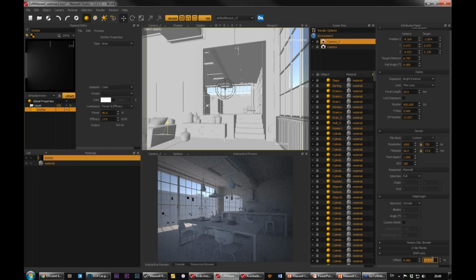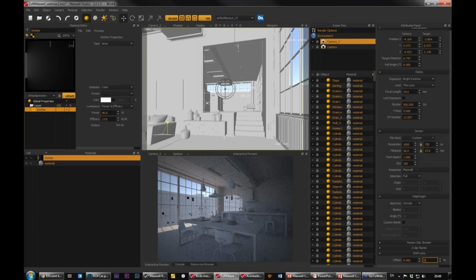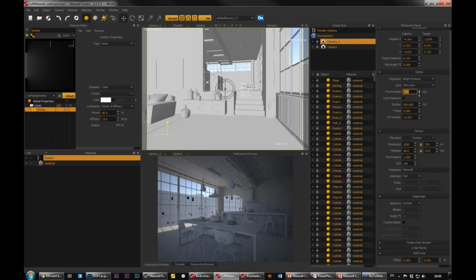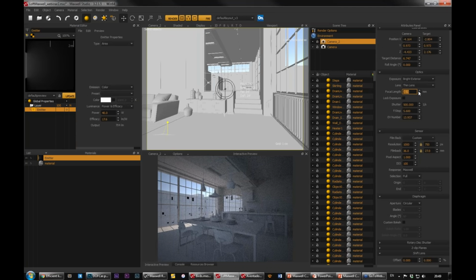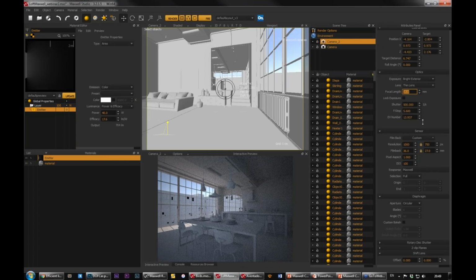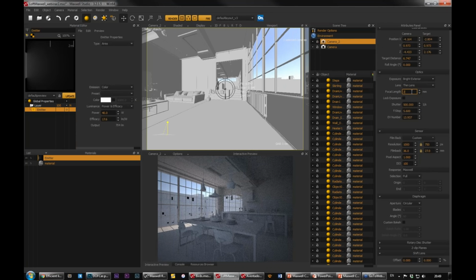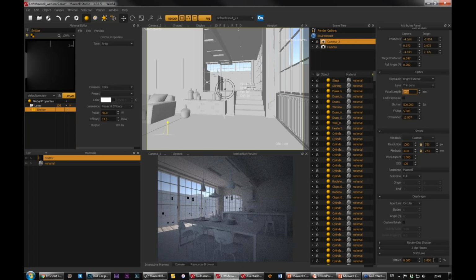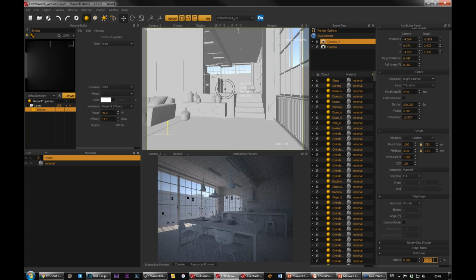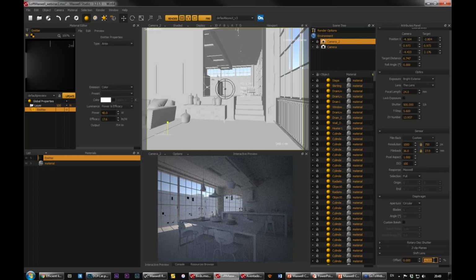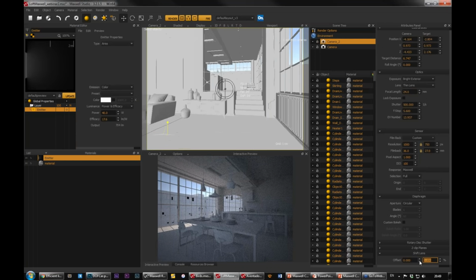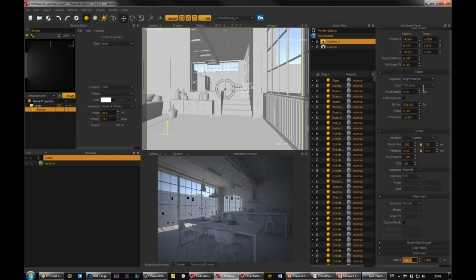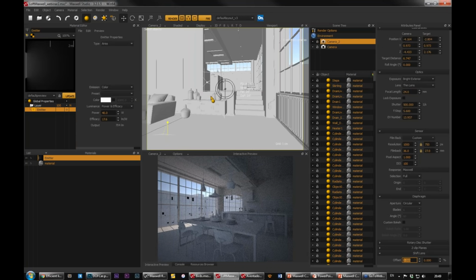Or of course, I could have also changed the focal length and made it even more wide angle to capture more of the ceiling, but that would also have a more and more distorting effect on my scene, which just looks really weird here. So if you don't want to change the focal length to avoid distortions, just use the shift lens. It simply shifts your image up or down, or also left and right, without actually moving the camera around. That's really all that the shift lens does, and it's really important for architectural renders.